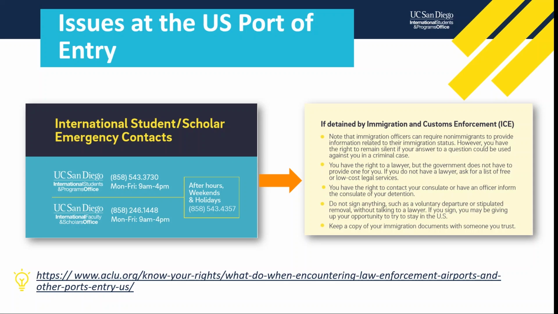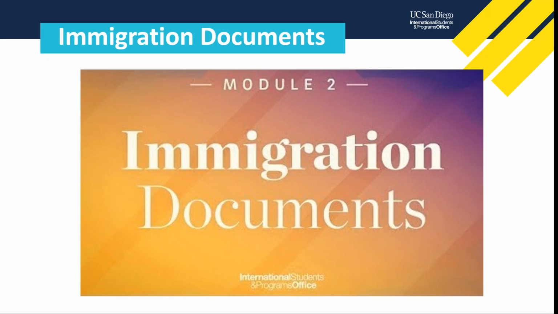Note that this information is located in your admissions packet you received with your Form I-20 or DS-2019. Further information about what rights you do and do not have at a U.S. port of entry can be found via the link as well. There is a final piece to your travel and entry into the U.S. that is extremely important, and that is your document check. Watch this video about what steps you need to complete in order to maintain your F1 or J1 status in the U.S. after you arrive.